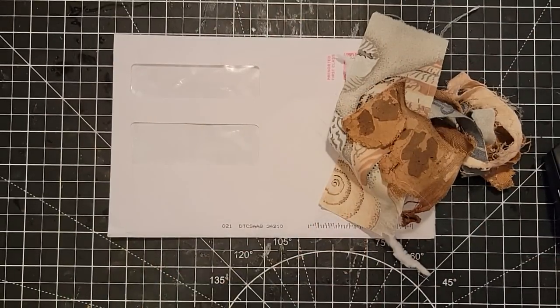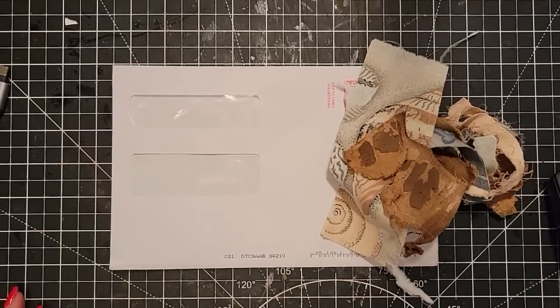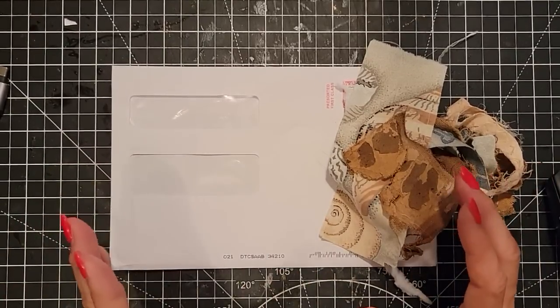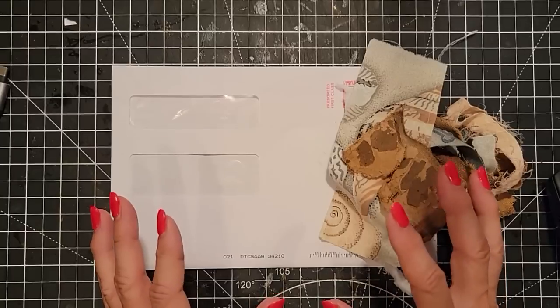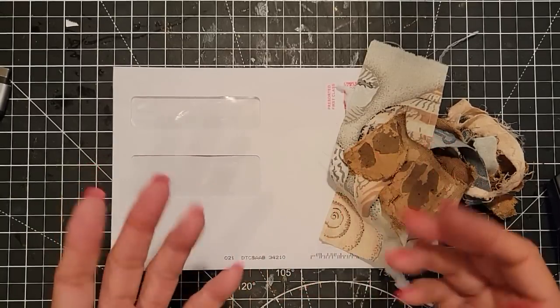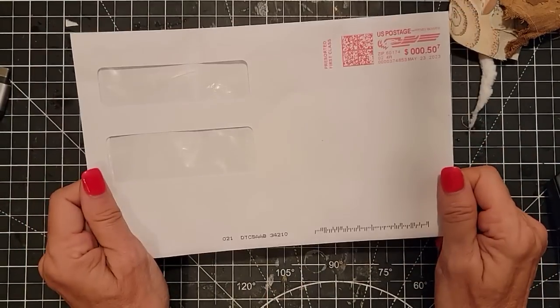And you can source this stuff by rummaging through your supply. If you have a fabric supply, if you're a quilter, great. If not, go in your closet and find some stuff you don't wear anymore and take some snippets of it and just say, you are moving to a grander, higher purpose in life. Oh, shirt, oh, dress of mine that I no longer wear and only takes up valuable space in my closet. Come with me and be put on a junk mail envelope.